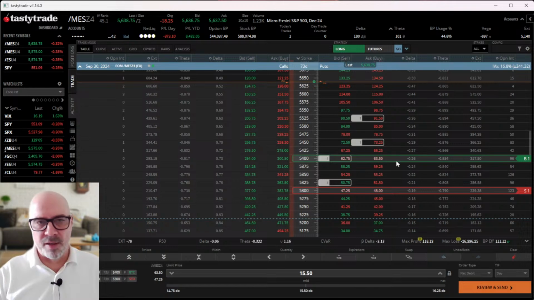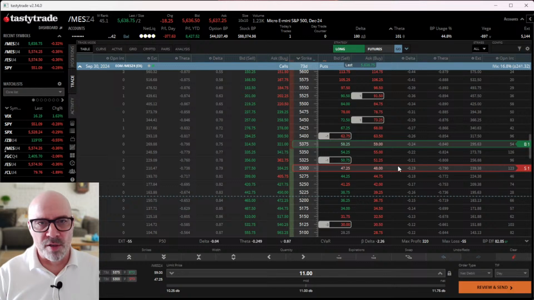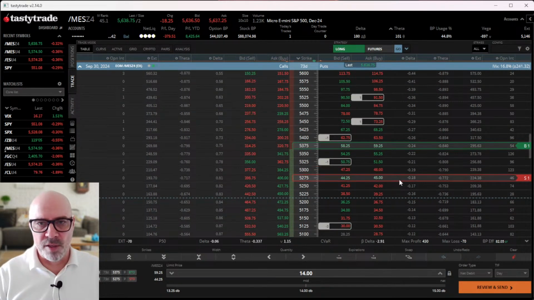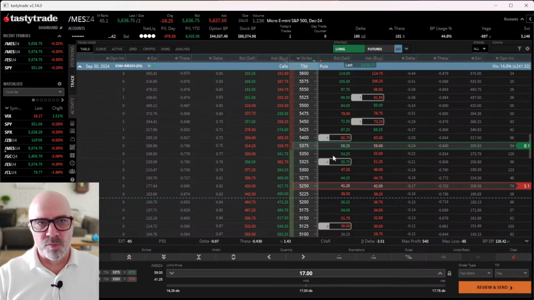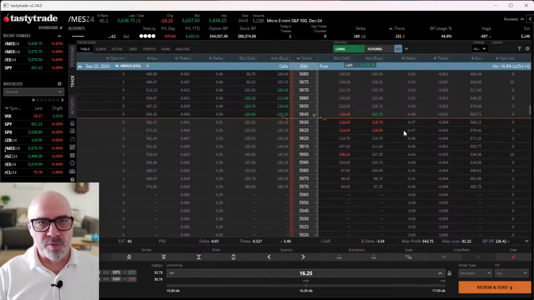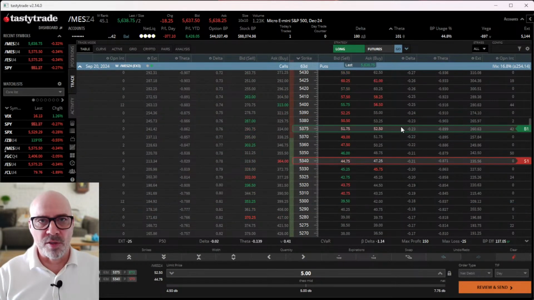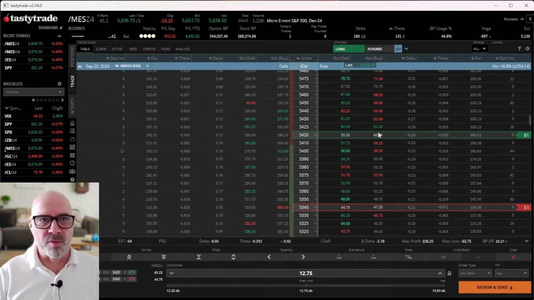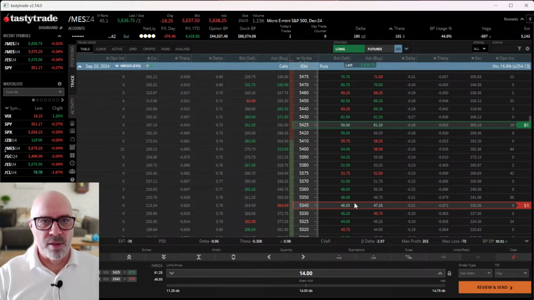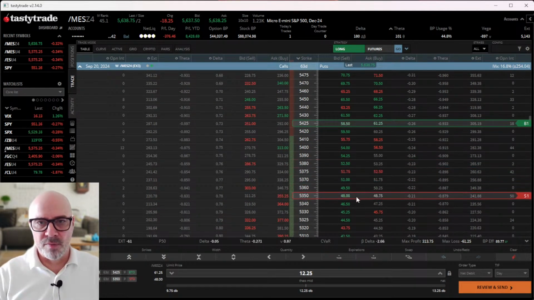I mean, you could technically do synthetically, you would get the same thing, but it would be hard to track. So instead we'll just go here and see what we can do, and then that's a 24 delta. So we could just go here, do 24 delta, or we could go to a shorter expiration at 63, just see what we can get here. Okay, so let's go to 25, or let's go to this one, and then see what we get.